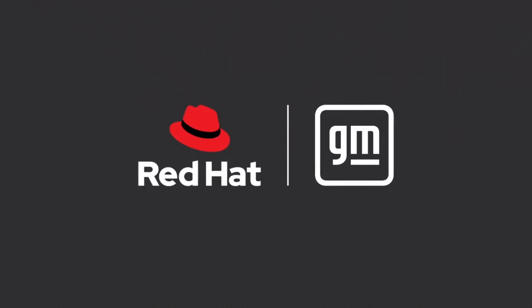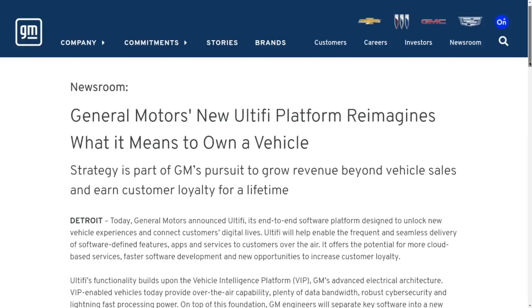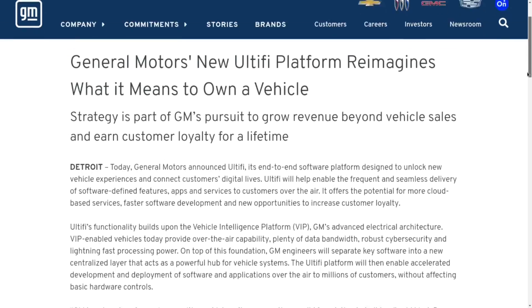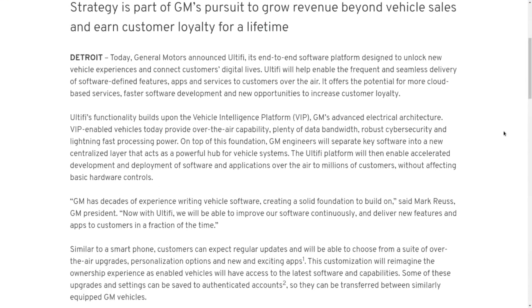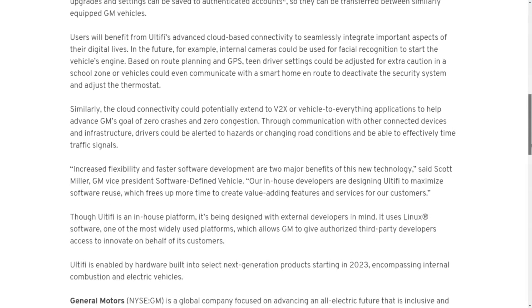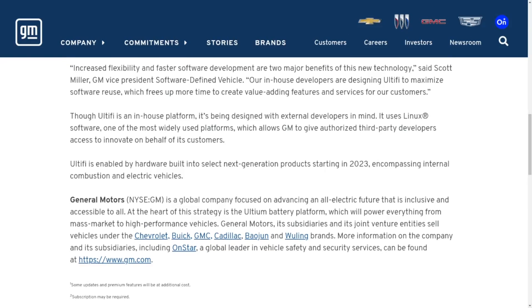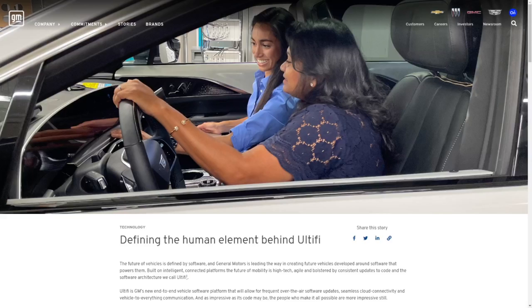I work as a technical professional in the information technology industry and have for many decades. Red Hat is well known as a company that can be partnered with for software development. They're at the forefront of something called continuous integration, continuous deployment, or CICD. Their methods for providing software in a well-tested and dependable pipeline are second to none. So it makes sense for GM to lean on Red Hat for Altify, and Red Hat was right there with an automotive in-dash operating system adaptable to GM vehicles.